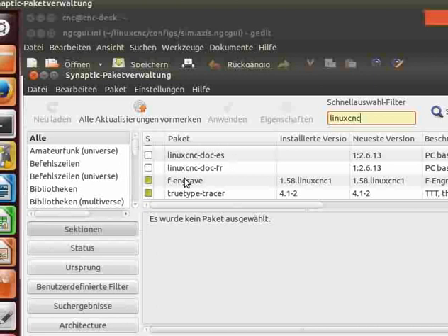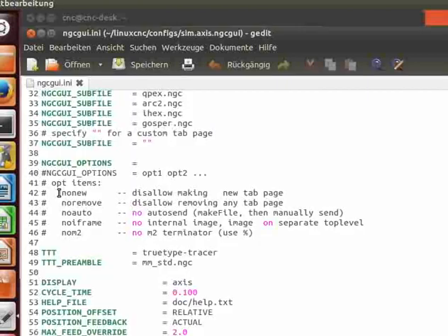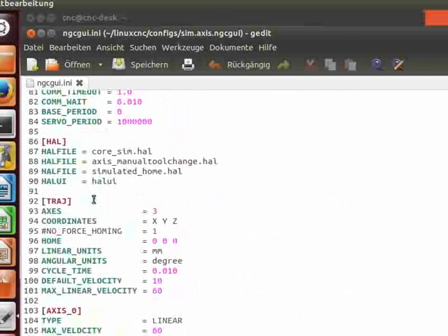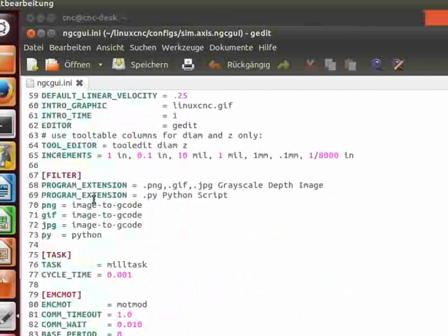pncrave is a DXF router, but you have DXF to G code. I showed you in another tutorial. Just look at it. There's DXF2Gcode that makes you the best part. So that's it for this time. Hope I could help you.